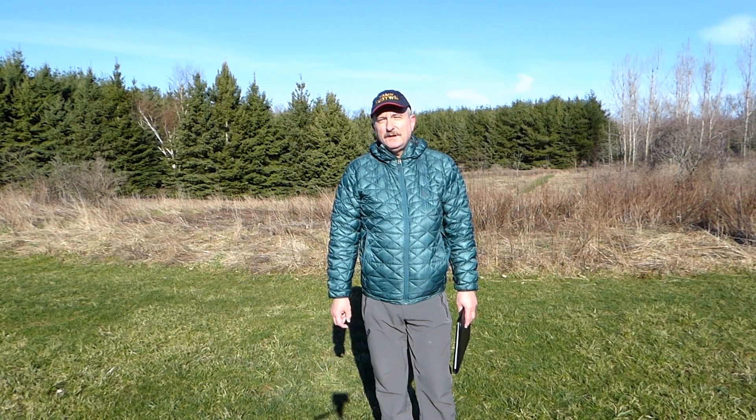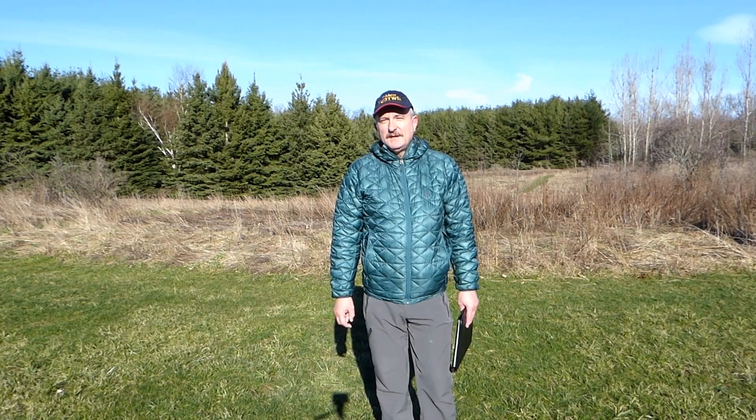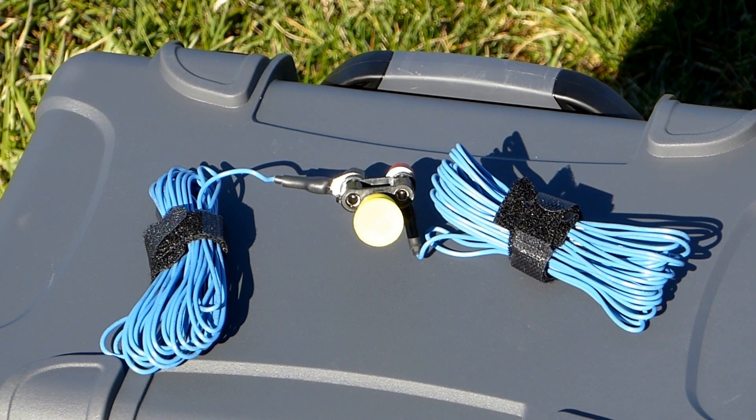Since I've never actually done a video on a dipole, I was intrigued enough to ask Tim to send me one of his antennas, and that's what we'll look at today. The antenna we will look at today is N9SAB's Ultralight QRP Stealth HF Dipole. We've all heard of, and have probably used, inverted V antennas. But have you ever heard of, or used, a V antenna? That's exactly what we have here.